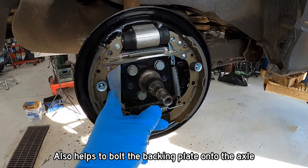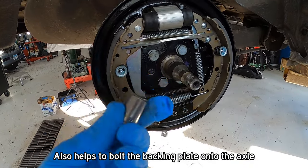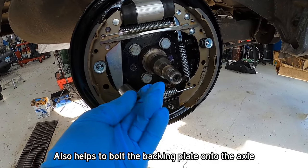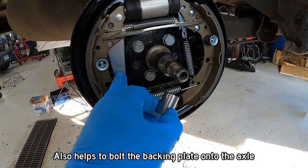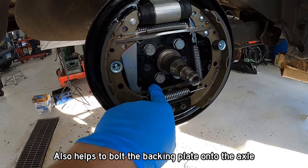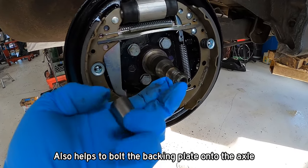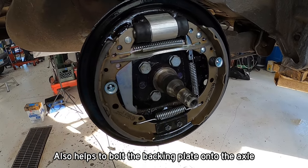I realized that instead of shoving a pliers in with the parking brake lever here, I can just shove a socket in. A 13 mil socket fits perfectly in there and holds this lever maximum over, and it really came in quick. I think I got that whole thing done in like maybe 30 seconds once I figured out to put the socket in there. So if you're doing that, keep it in mind.